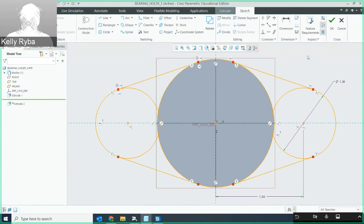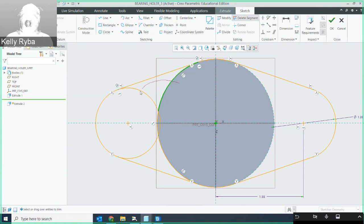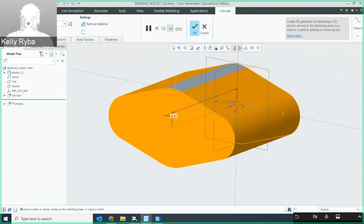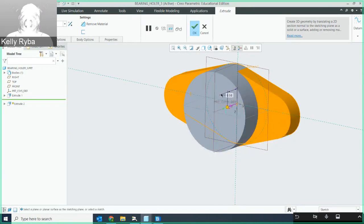Now I need to get rid of the portions I don't need — the inside radiuses on all of the circles — keeping just the outsides for the profile. I'll use delete segment on both sides to trim those. I'll check feature requirements and get two green check marks. I hit okay, and the extrude distance defaults to 3.82, but I actually want it to be 0.56. That looks good.